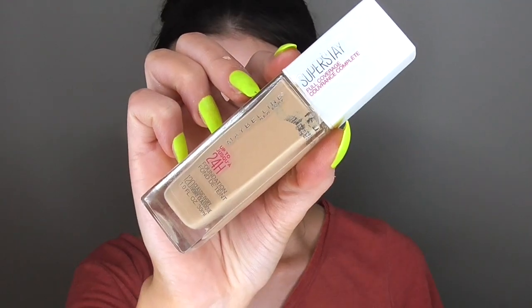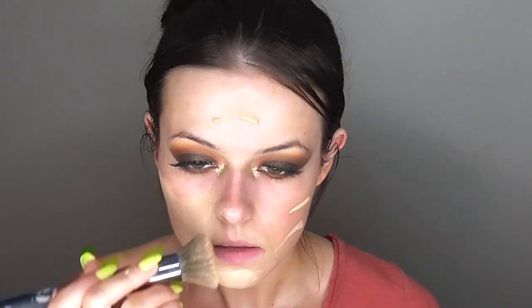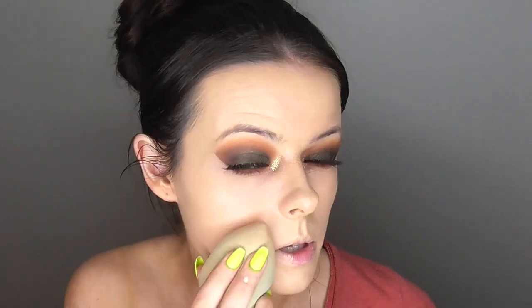Now I'm gonna go in with my Maybelline SuperStay Foundation in the shade Natural Ivory. Oops, this is Classic Ivory, my bad. And I'm just blending that out with my BH Cosmetics Flat Top Buffing Brush, same as always. I'm just blending that out a little further with a damp makeup sponge.